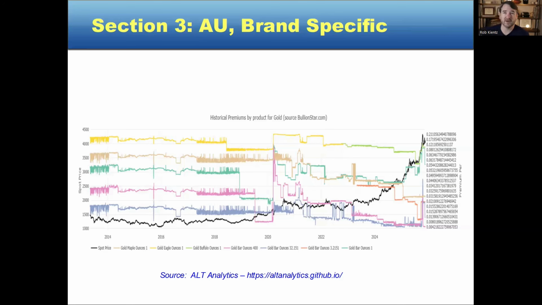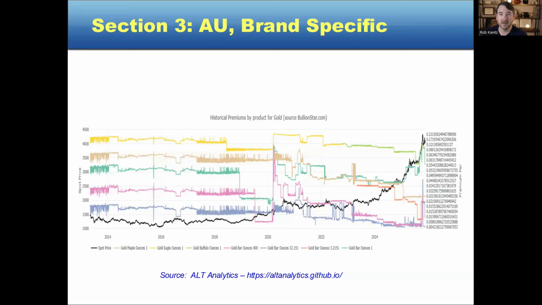That's just the way the American market's always been. I expect it to be that way pretty much for the next 100 years, probably, because people will buy the sovereign coin first, and those are somewhat limited in the amount they produce. And we can get into why that is in a different presentation. But then the bars, which are more prevalent, with more issuers and in bigger sizes, tend to reduce that premium, both from a minting cost and a demand standpoint, because there's more available, if that makes sense. And so the demand per unit is higher on the sovereign coins than the demand per unit on the bars. I hope that's an easy way to encapsulate all that I just said. And this chart illustrates it historically.